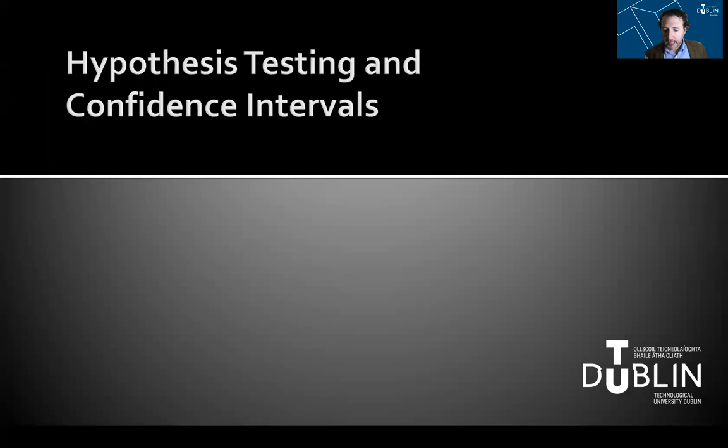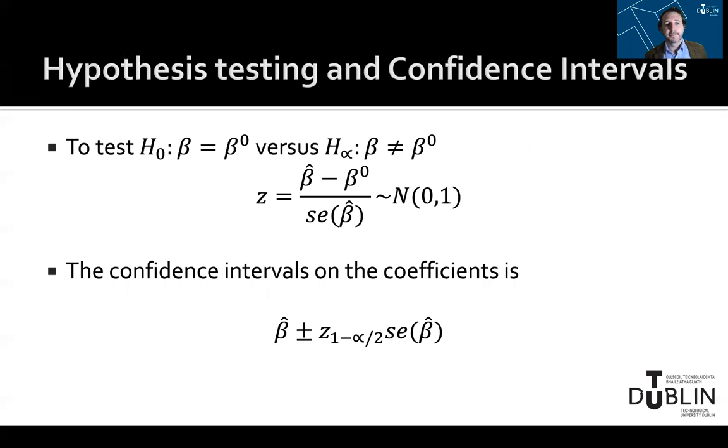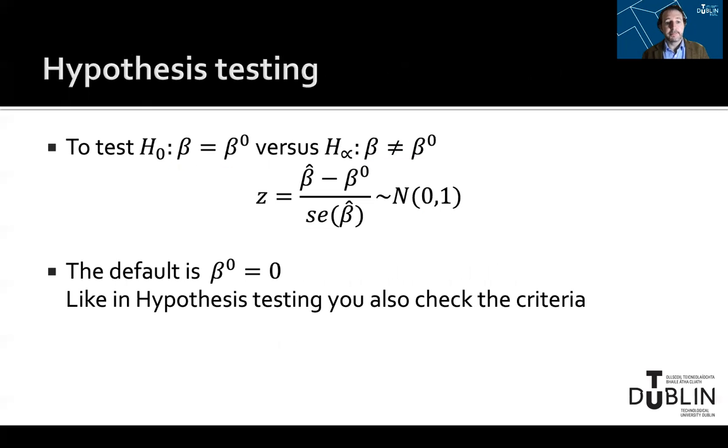So how do we do hypothesis testing and confidence intervals using logistic regression? Just like with linear regression, but we use the z-score. So our null hypothesis is that beta is the same as beta naught, and the alternative is beta does not equal beta naught. And so we just do our z-score, which is beta hat minus beta historical over the standard error, which maps it to the normal distribution. Or we can do confidence intervals, where we do the standard error times whichever confidence level you want. Now, the default beta naught is 0.